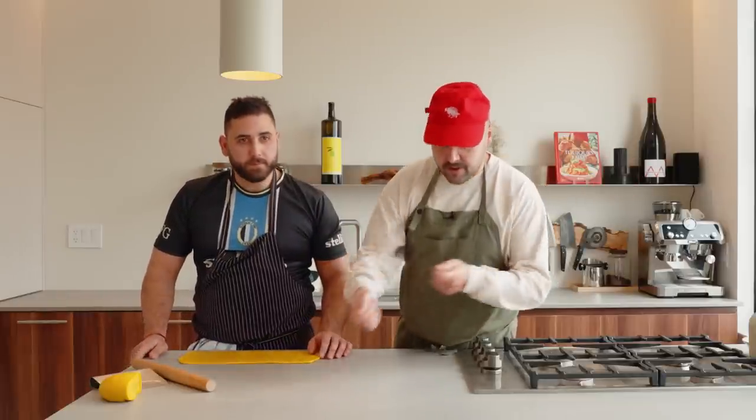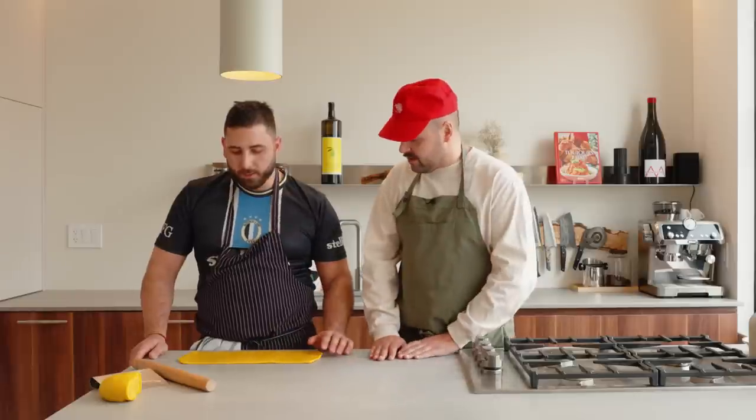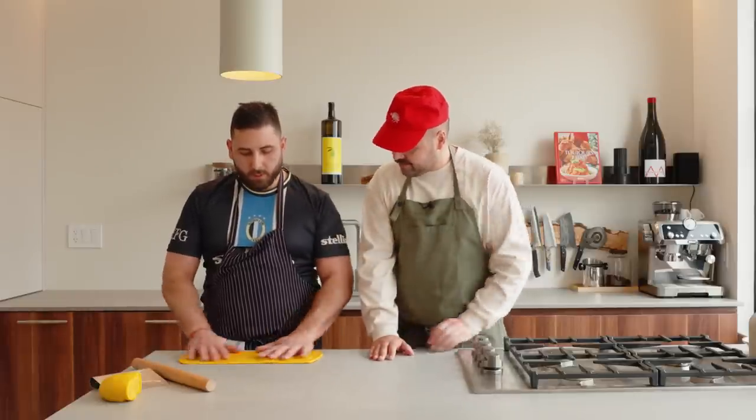People sometimes forget to include the labor, the time of making this pasta. It doesn't come from a secret pantry to your pot and your pans. It's lots of work. It takes time, lots of work behind it. So we're done with the folds.